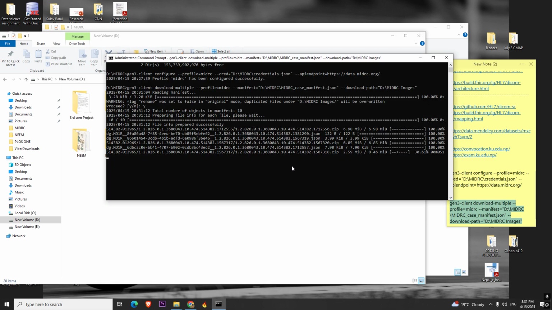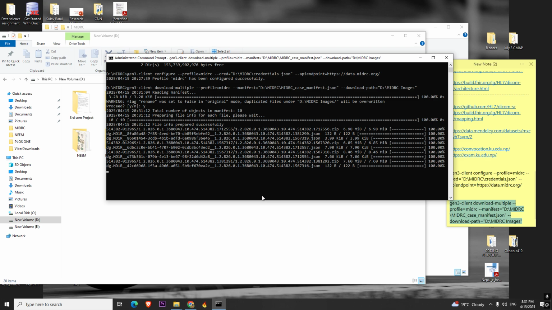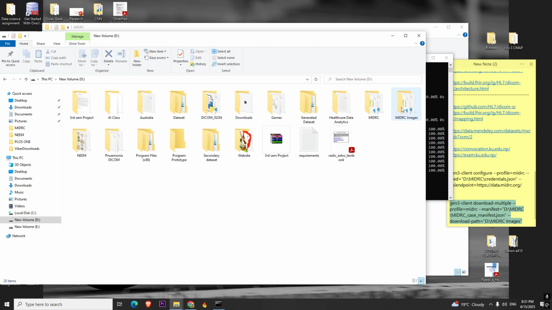Yep, it's downloading. Because I selected very few cases, it should not take long to download, and I will show you till the end the file that we just downloaded, right? Okay, it should take only a short time. Otherwise I will show you my backup. Okay, it's all downloaded. 10 files were downloaded. There were 10 DICOM files related to the case.